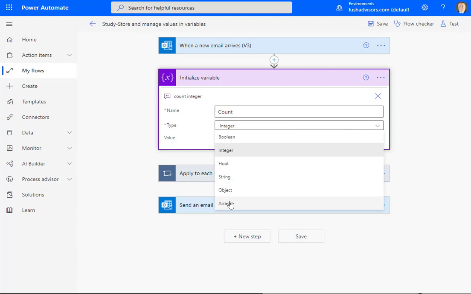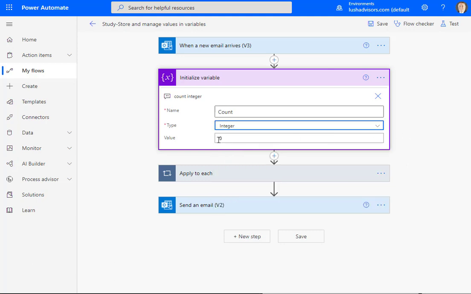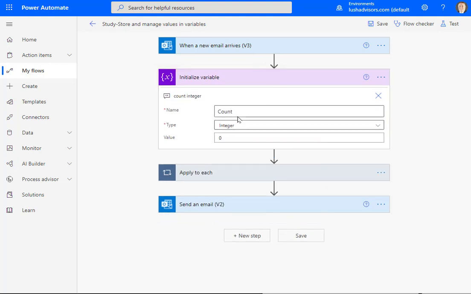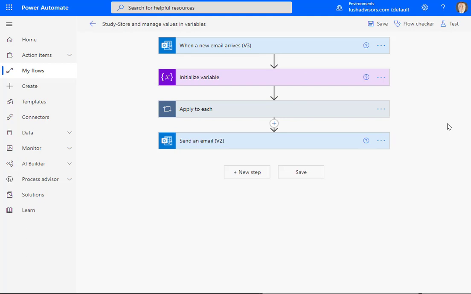There are all types of different information here. We're going to work with many of these as we go through some of these videos. But right here, we're just going to click on integer and set the value to 0. That means I'm going to initialize the variable called count with a value of 0. I'm going to show you why here in a minute.